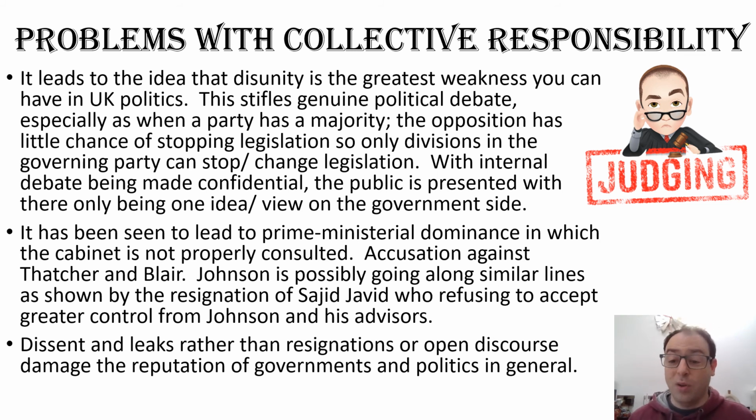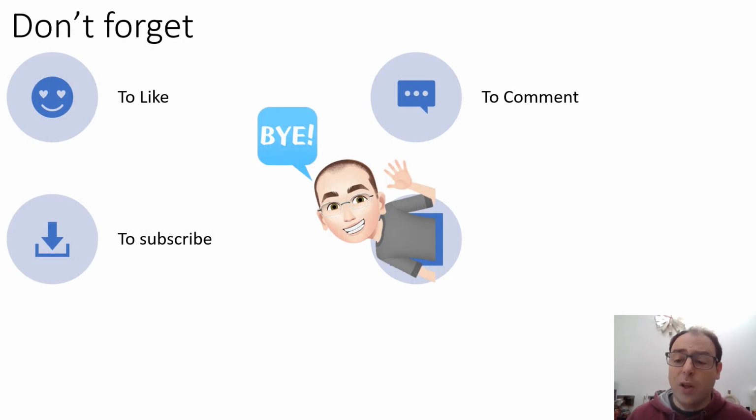Of course, there is the counter argument that what we need is clarity, and what we need is that things are collectively agreed, and what we can't have is ministers picking and choosing which bits of government policy they agree with or not, because then we've got a clear idea of what the government stands for and what the government has done, and therefore that will improve accountability at elections, and it will improve scrutiny of government while things are in place. And if the shadow cabinet is working in the same way and presenting an alternative, then there is a clear choice for voters. So whilst I have pointed out some problems with collective responsibility, there are also a great deal of strengths as well. I hope that's been helpful for you.